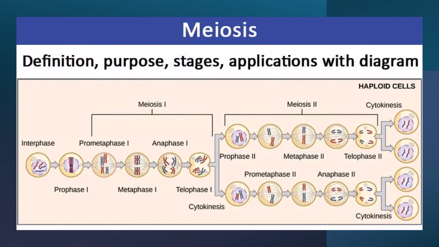All right, so what are the steps and stages for meiosis? It starts with interphase, right? And then we have Prophase I. And here is Metaphase I. And then we have Anaphase. And this is Telophase. And now we have a second round of division, which starts with Meiosis II. And again, we have Prophase.